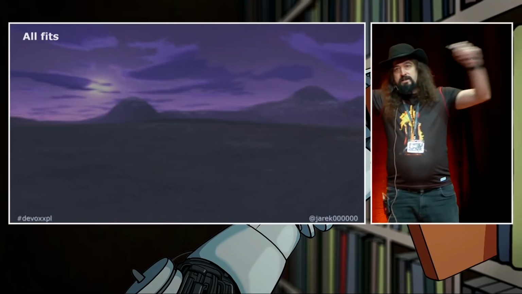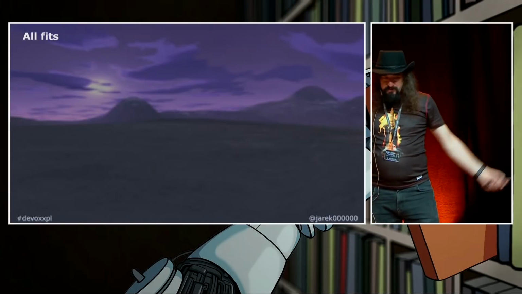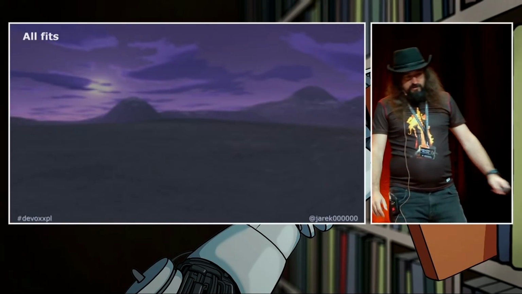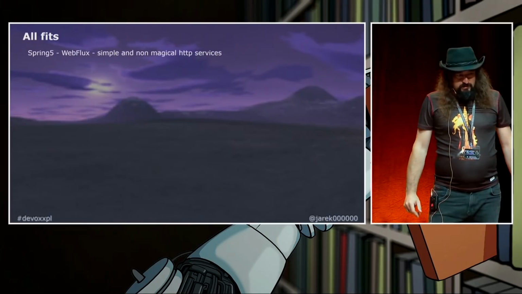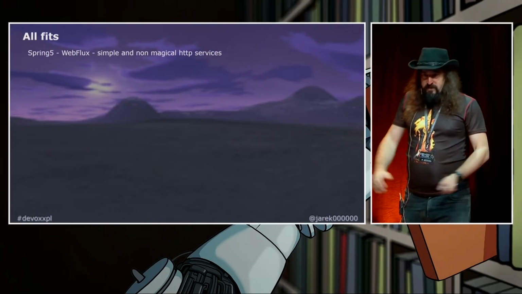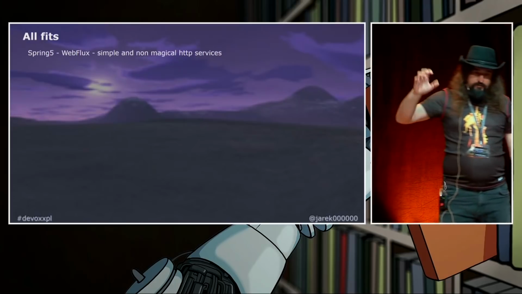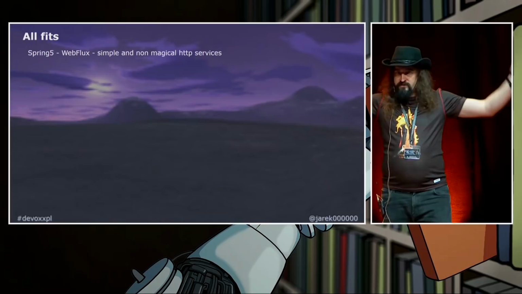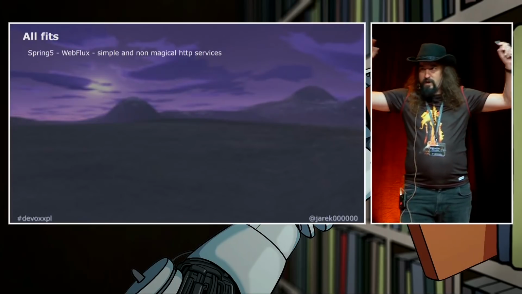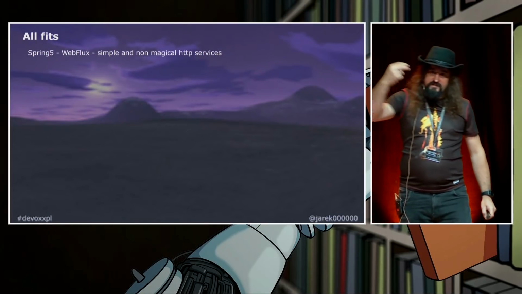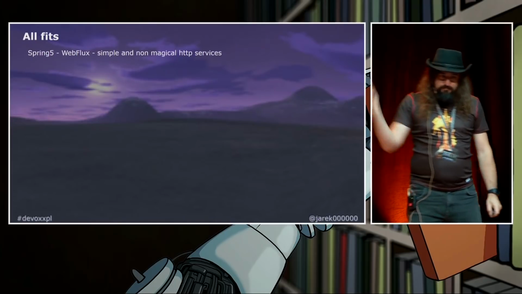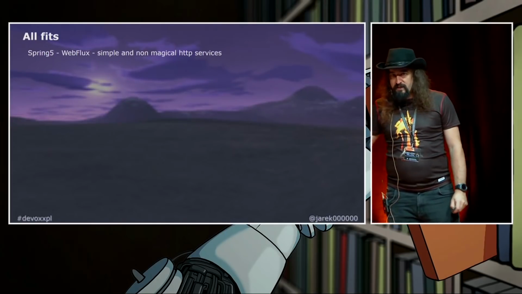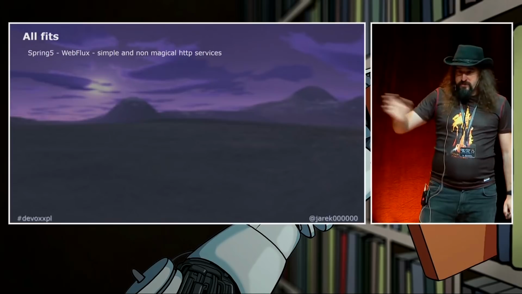And all of that composes to the nice thing that I am right now using in my new systems. Like, I have Spring 5 WebFlux, so this is the real answer to how to write servers non-magically. This is just this DSL, domain-specific language, for writing my routing, and so I start with main. There is no classpath scanning. This server starts in seconds, because it's just everything in a right method.